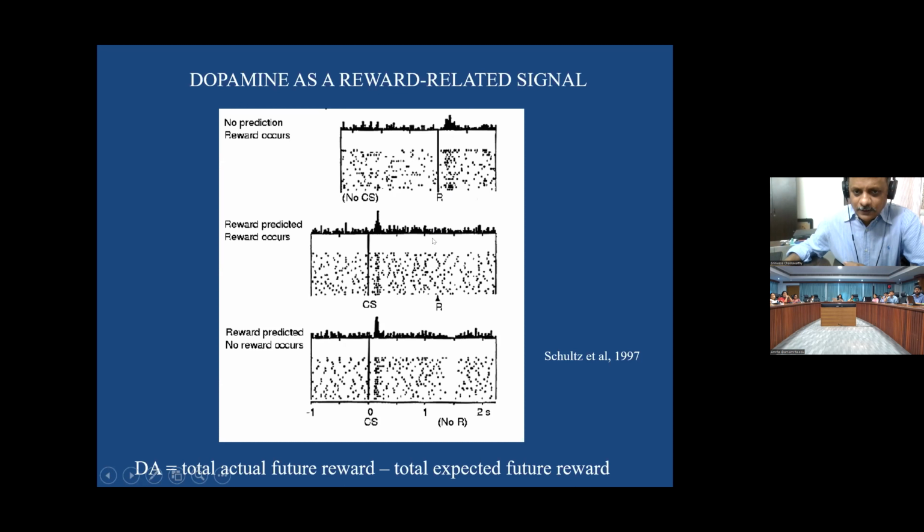But after some trials, you see that the time of firing of the dopamine cells migrates and advances to the time of presentation of the conditioning stimulus. That means the moment you present this flash of light, the neurons start getting activated. So you see the high firing rate here, which means that the neurons are anticipating that the reward is given. So the firing of these neurons doesn't just represent the arrival of the reward, but it can even represent anticipation of reward.